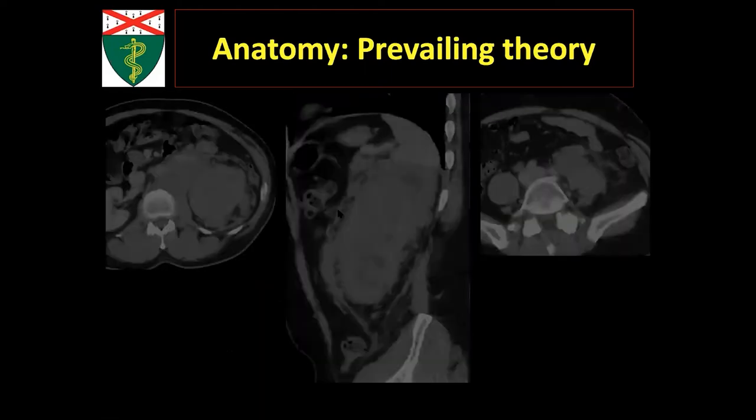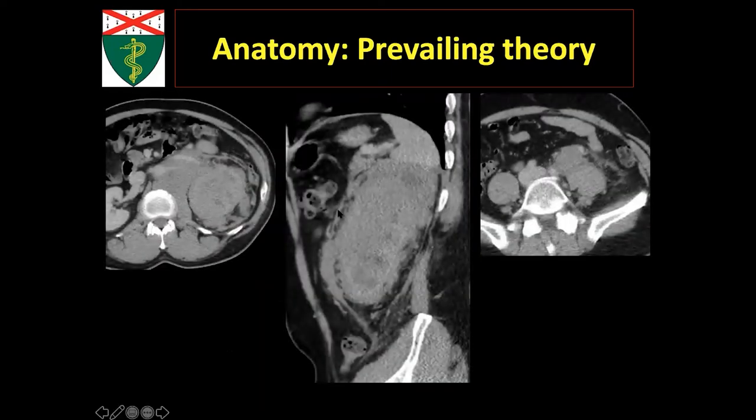This was another case that I just saw last week that demonstrates some of these findings nicely. This is an older study on a patient who had a history of lymphoma that had infiltrated the left kidney and has adenopathy over here. But the process had also expanded these conduits within the perirenal space, allowing the retrorenal plane to be nice and lumpy, bumpy, as you can see over here, and the retromesenteric plane to be lumpy, bumpy. So you have soft tissue that's exiting the perirenal space through these different planes.